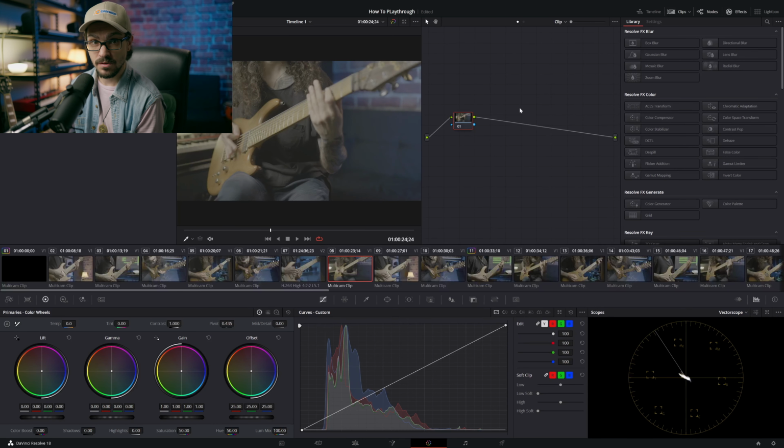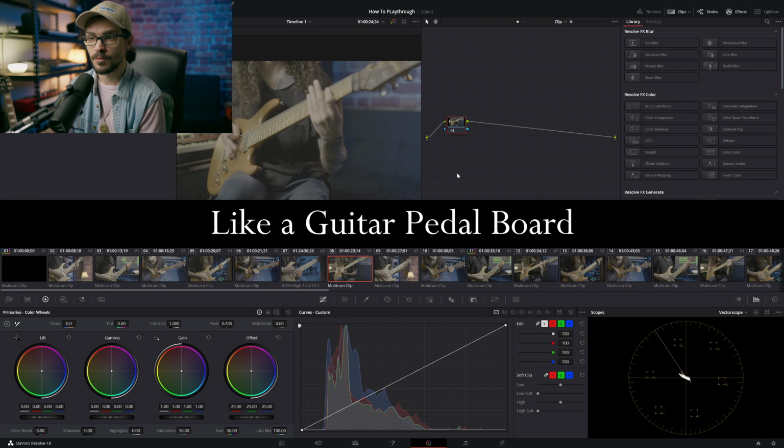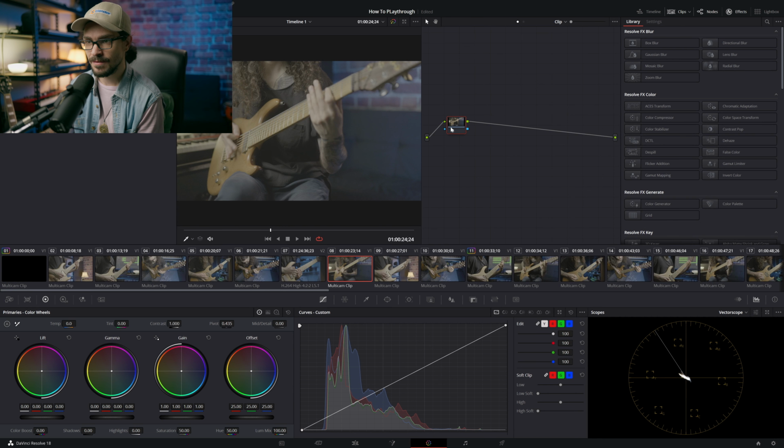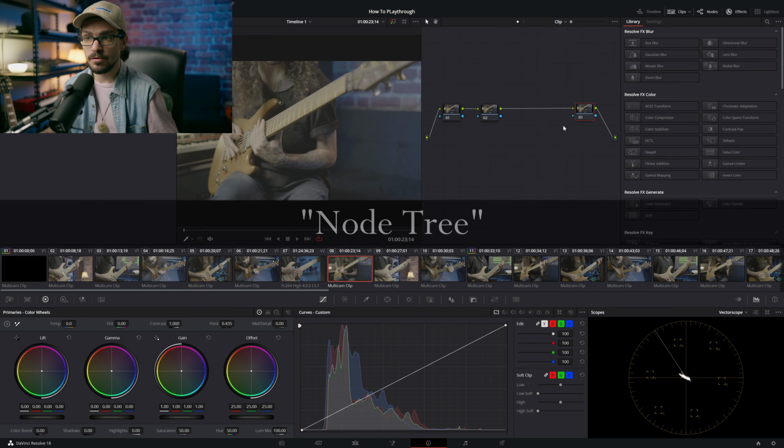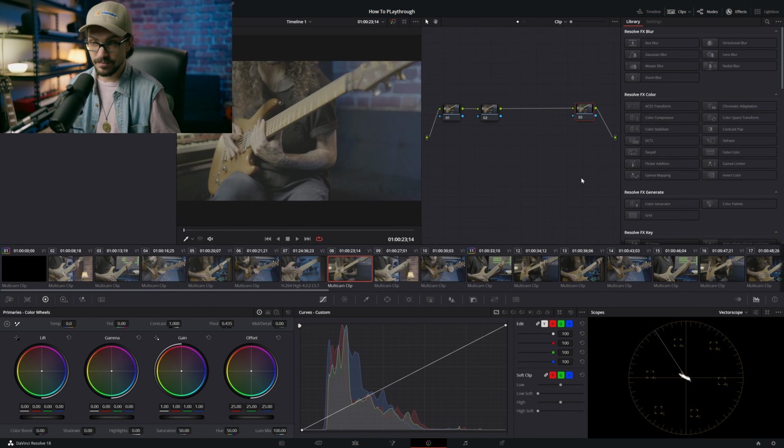These are called nodes. Think of it as like putting your plugins in a certain order, except we have like a graphic illustration of what it looks like. Say this is your compressor, this is your amp, and then let's say this is your master. So you can see when you click on each footage, it'll bring you to like the beginning of it, and then it'll show you your node tree. This is called a node tree. But I'm just gonna go over the basics. So when you open it up, it should look like this.